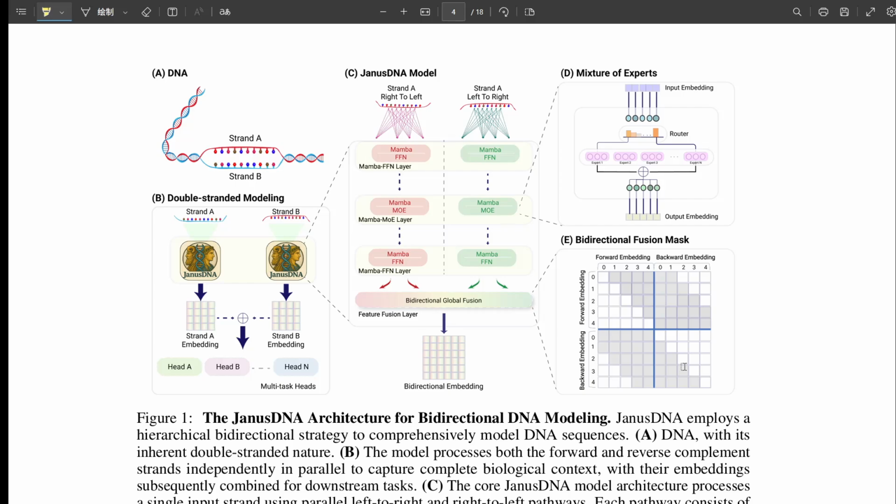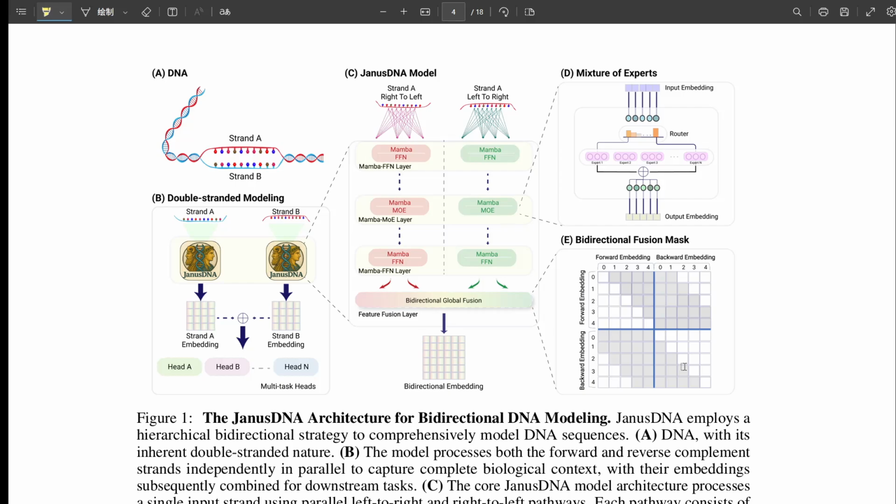Whoa, 250 times? Yeah, they give the example of beating Informer, which has around 252 million parameters, while JanusDNA, thanks to MoE, might only be activating less than 2 million parameters at inference time. That's a massive efficiency win. It's not just better, it's doing it much smarter. Precisely. That MoE layer really pays off.